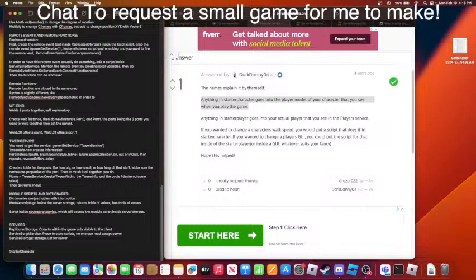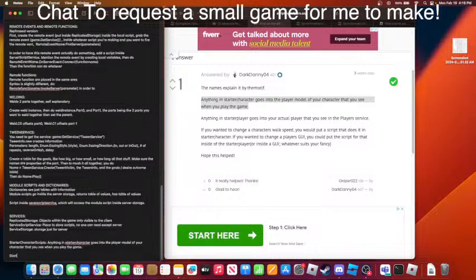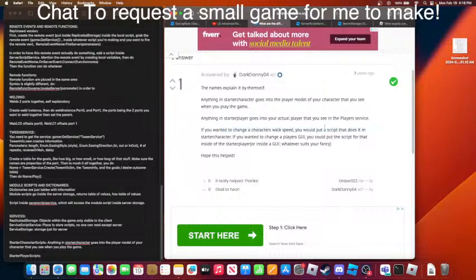Starter player goes into your actual player that you see in your player service. If you wanted to change the character's walk speed, you would put that in the starter character. If you wanted to change the player's GUI, you would put the script inside the starter player.